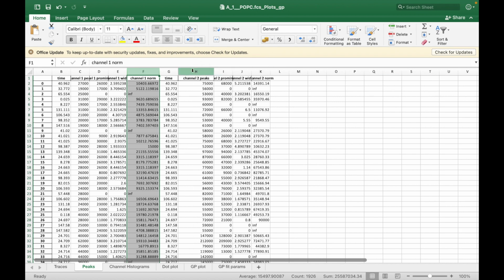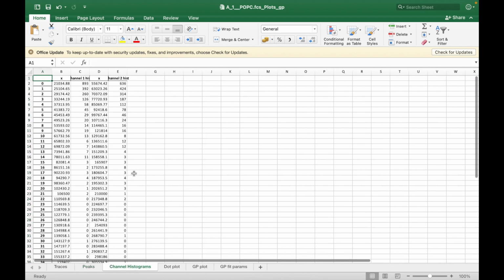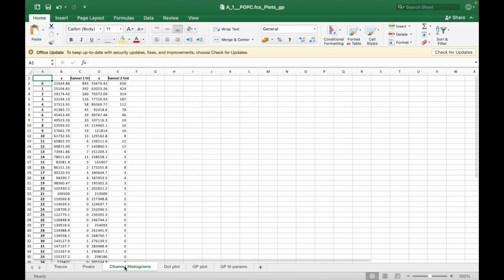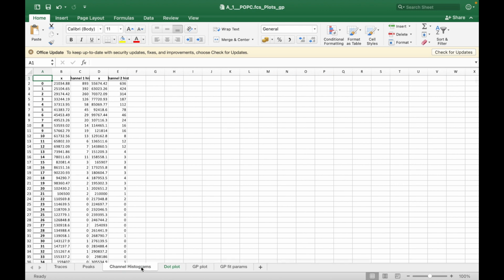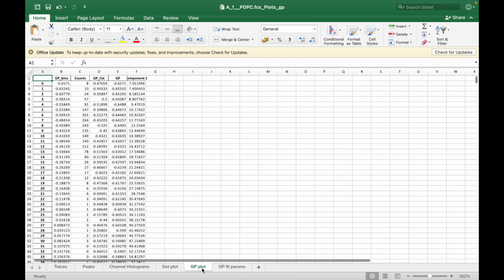The most useful is probably this channel intensity. Then here you have the channel histograms as they are. If you want, you can, using these peaks, construct your own histograms somewhere in another software. Then you have your dot plot as well, using these channel 1 and channel 2 peaks. Then you have your GP plot.